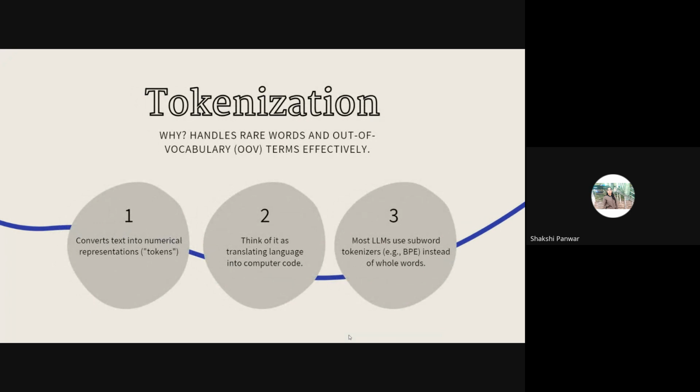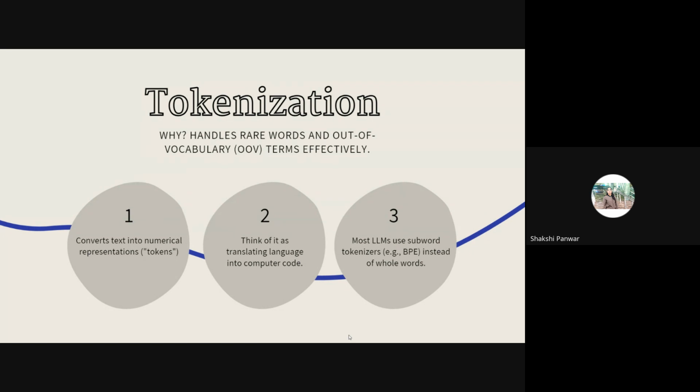Next one is tokenization. Tokenization is the process of converting text into numerical representations called tokens, which is essential for modeling in NLP. Most large language models use subword tokenizers like byte pair encoding (BPE) to handle rare words and out-of-vocabulary terms efficiently, ensuring compact representation of the vocabulary.